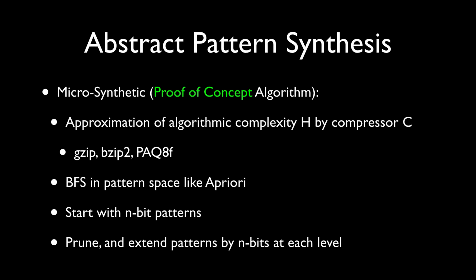We conduct breadth-first search in pattern space like a priori does. We start with n-bit patterns, and then we detect the frequent ones. We count the frequencies, and we then prune the generated set, and then we extend those frequent patterns by n bits at the next level, continuing a breadth-first pattern search.